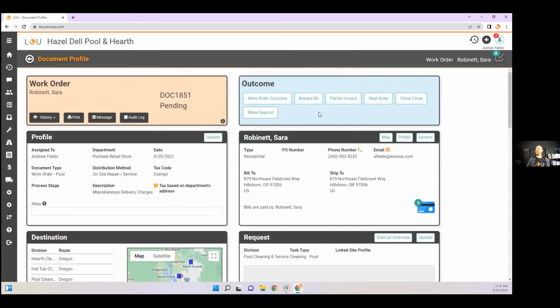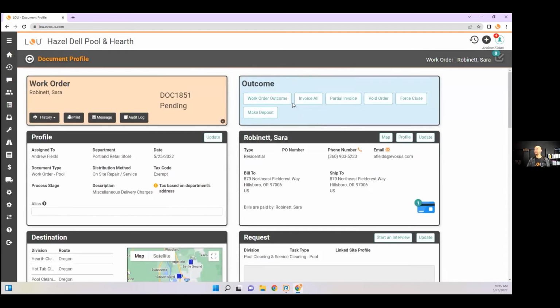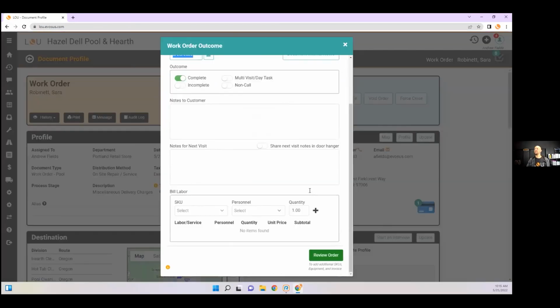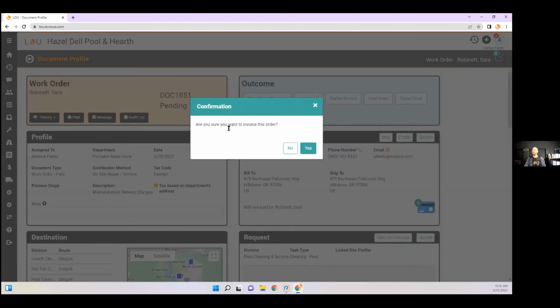So at this point, what we can do is we actually want to complete our task. If I'm not mistaken. Oh yeah, we're complete, we're set. And at this point, we can invoice our customer. So once the job has been completed and you're ready to invoice out your customer, the beauty of Lou being cloud-based is you don't have to wait for those work orders to come back and arrive. You actually have the ability to just invoice your customers out as soon as the job is completed. And that's going to give you some time back.